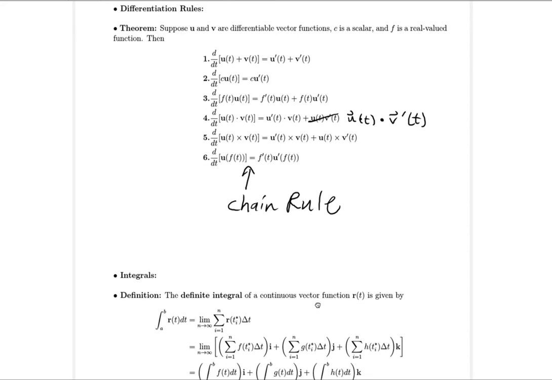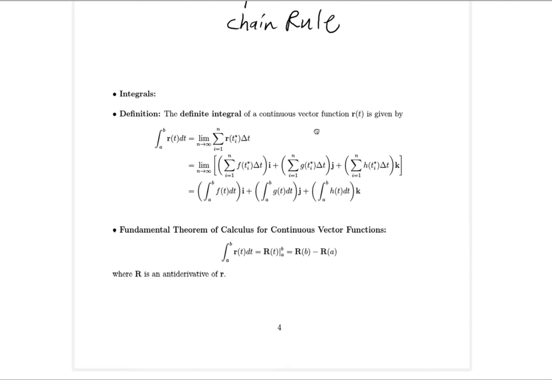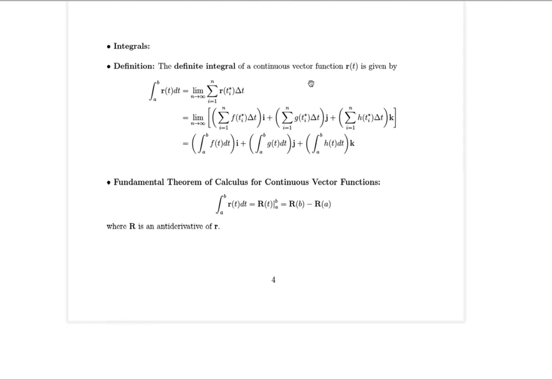All right, and then down here, this is just a note that, guess what? Integration works too, or antiderivative works. So if you want to understand what it means to take the definite integral of a vector valued function, you're just going to go through and take the integral of each component function: the x component, the y component, the z component, and then keep those in their x, y, and z component places.